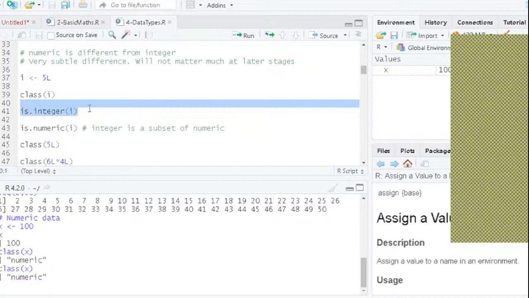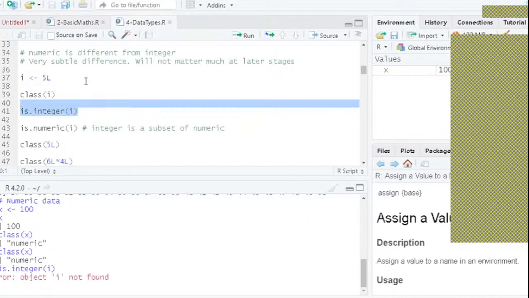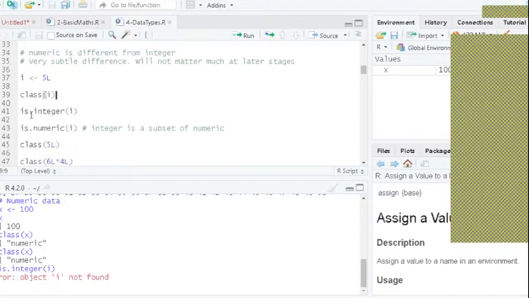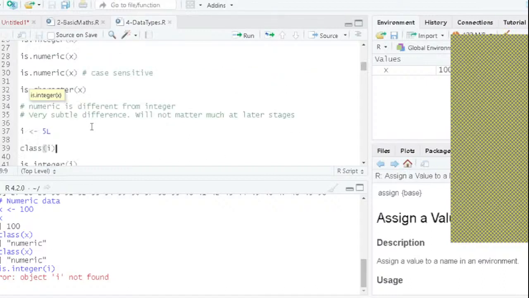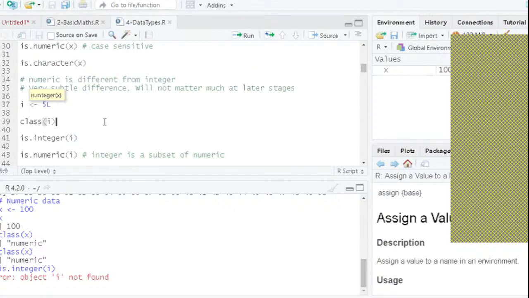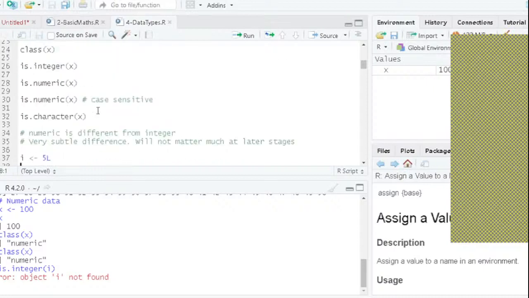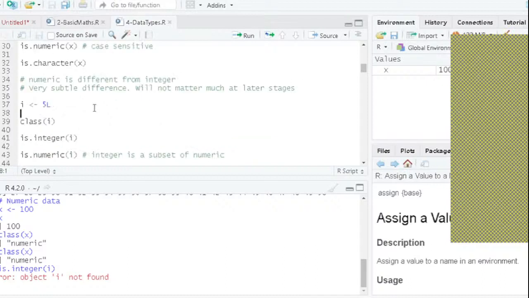Is dot integer. Error. Why is it giving error? Can you tell me? Because I have not defined the value of I.